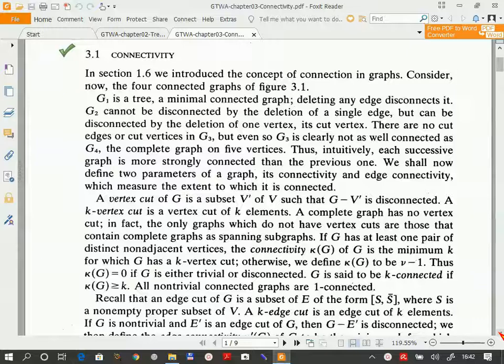But, okay, without the Americans who don't think very much about the economy of bombing, the British had that problem, and so they invented connectivity theory, which means on one side you can say, how can I make my network safe? And on the other side, how can I destroy the connection of a network? Okay. A tree is a minimally connected graph. Deleting any edge disconnects it, okay?